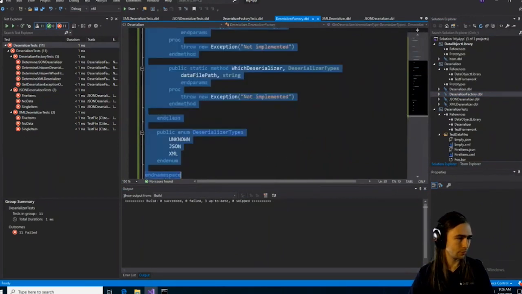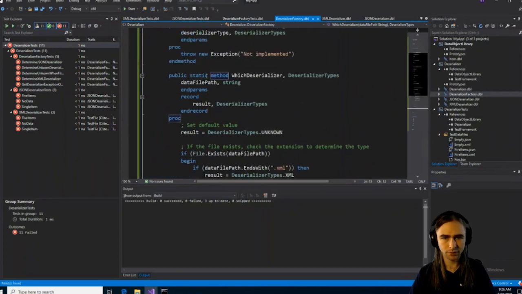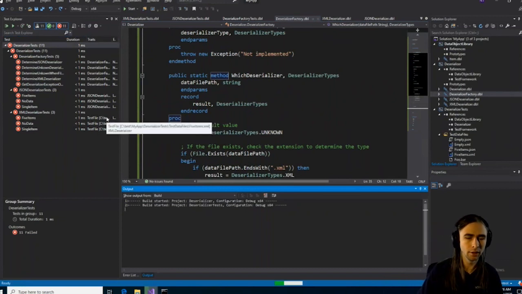Let me do one piece here just to show the tests light up one at a time. So I've implemented our which de-serializer method, the method that picks the correct de-serializer type based on the file that we've given it.